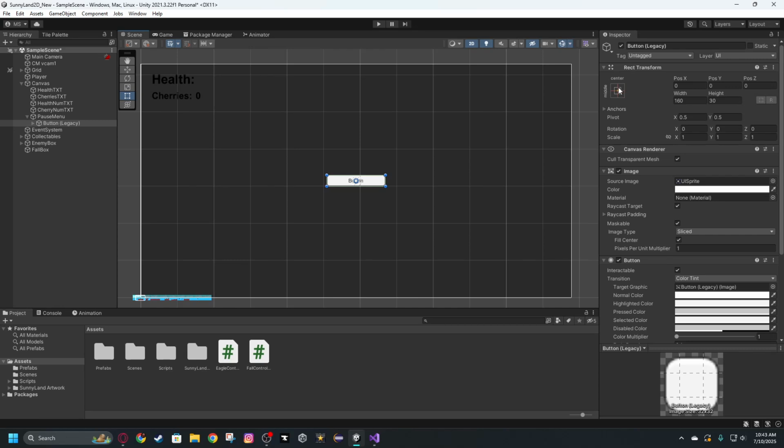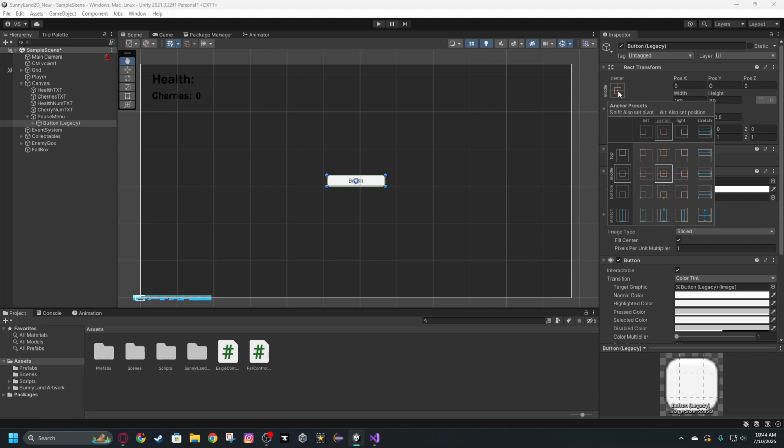Now go here to the rect transform, open this up, hold Alt, and then I'm gonna go centered. Pretty sure I did Alt Shift. So if you don't know, if you hold Alt, it will move the image as well as the anchor.